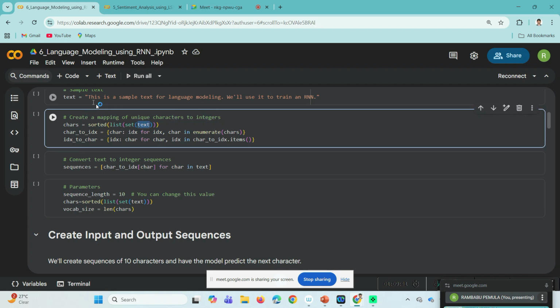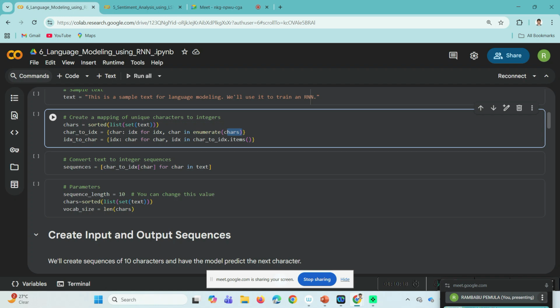That means the text is converted to a set of unique characters, that set is given to a list, and that list is sorted and assigned to chars. Then char_to_idx equal to enumerated characters, assigned as char colon idx. We are giving an index to each and every character. Then we are going to use idx_to_char.